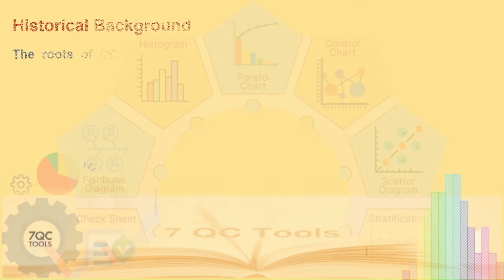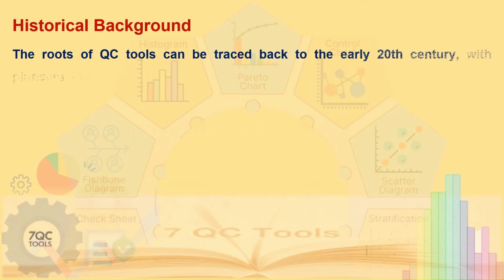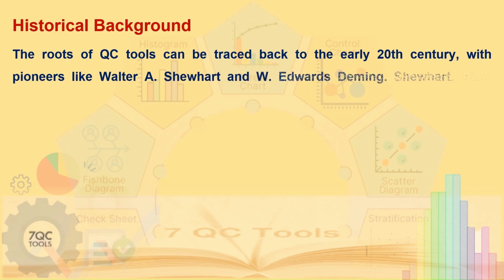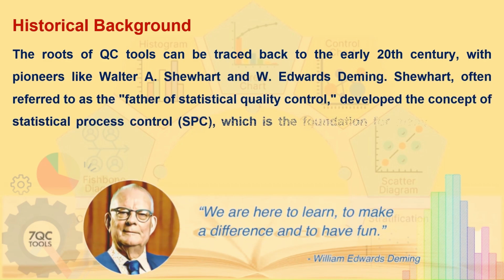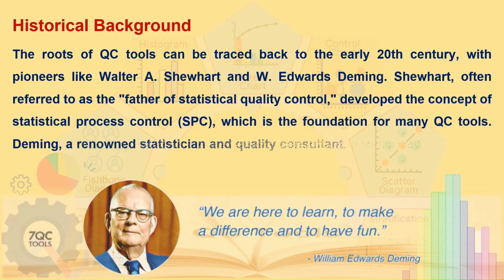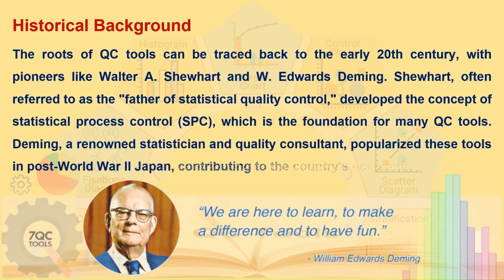These tools started gaining popularity in Japan in the mid 20th century. Pioneers of these tools are Dr. Shewhart, known as the father of SQC, and Dr. Deming, known as a quality guru. Dr. Deming was instrumental in popularizing these tools post World War II when Japan was creating economic miracles.